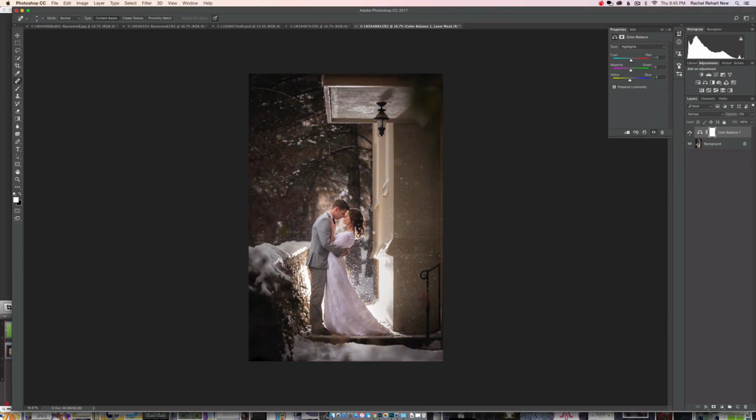But what I want to point out here, I'm sorry, I turned off the opacity. What I want to point out here is color balance often isn't really about being the clean edit. It's an interesting little tool because it can help you get a little bit more artistic really, really quick.